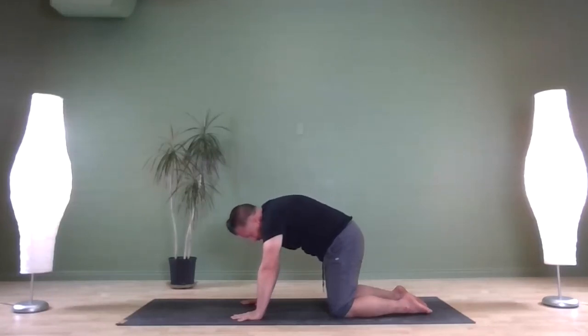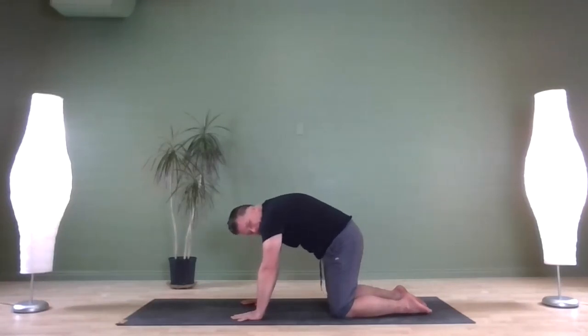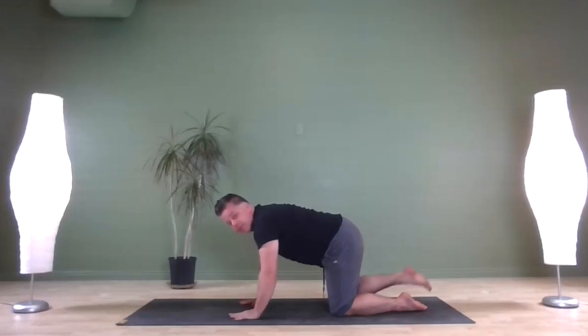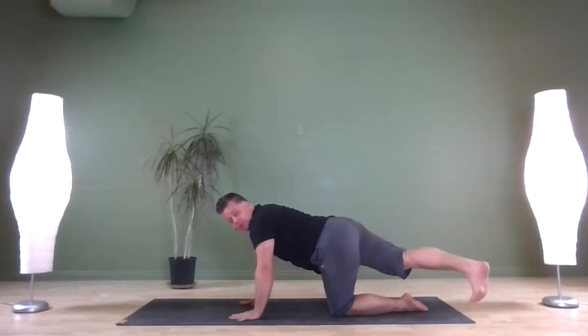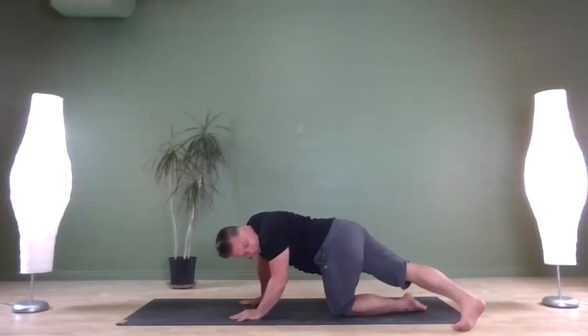Let's go one more time each direction. And I want you to return to a neutral spine. And as you bring in your next breath, I want you to lift your right leg up. Go ahead and step it over to the left, just off to the side of your mat. You're landing on the ball of your foot. And look over your left shoulder to your right foot. Just a gentle little hip stretch here.